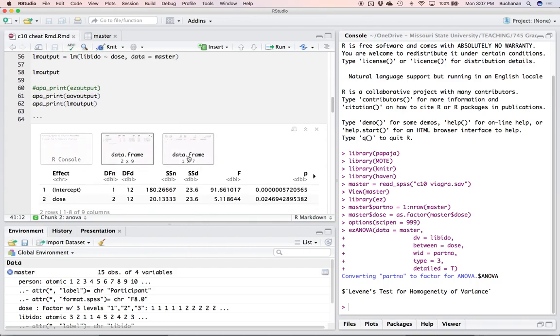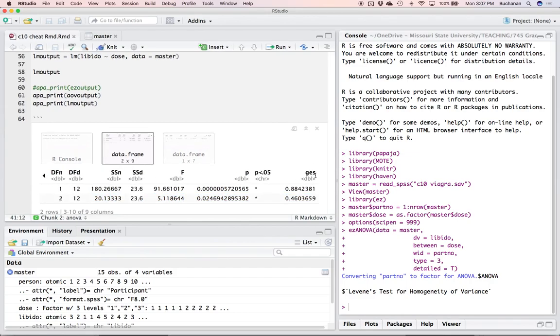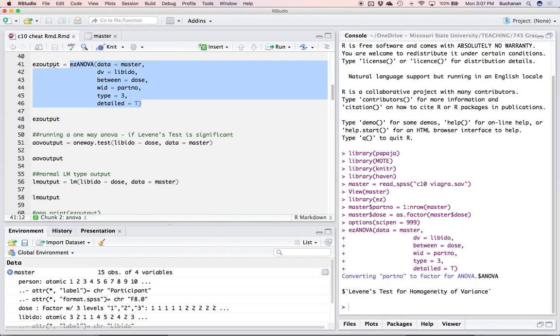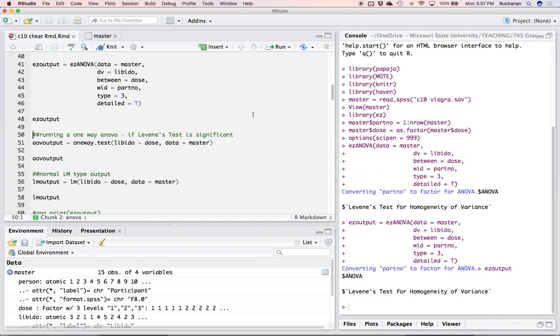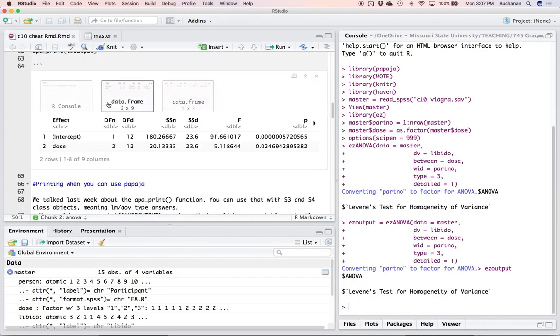But then it shows you the data frame that you get for the ANOVA function. So we would be interested in this information here. There's a little right-click arrow here because GES is also hiding out here, for generalized effect size, which in between subjects ANOVA is eta squared. And then it also shows you the data frame for Levene's. So it looks kind of odd. But since we want to use it later, we're just going to save it as easy output. And then I could tell it to show me the output down here if I wanted to look at it to see, is this even significant?